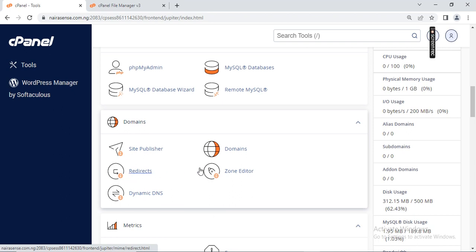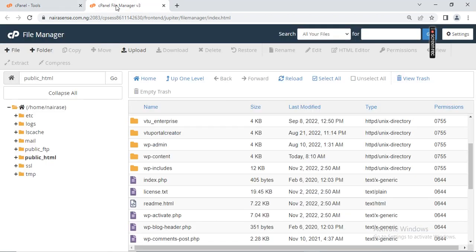If it supports subdomain, you just go to subdomain, create one, and upload inside. A subdomain is just like this public HTML, only that you use the name of the subdomain. If it's app, it's going to be something like app.nairasense.com.ng. But in this case, we're going to put the file directly in the public HTML.